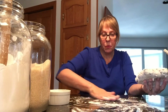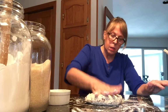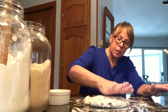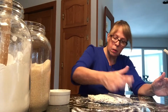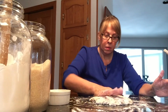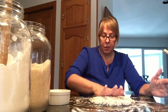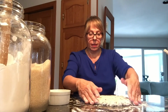So the next step will be to pat it out into a circle, and you want it to be about 1 inch thick. You just kind of want to pat it. Sometimes I'll flop it over in case it sticks to the counter. That looks really good. That dough looks good. So that's about 1 inch thickness.